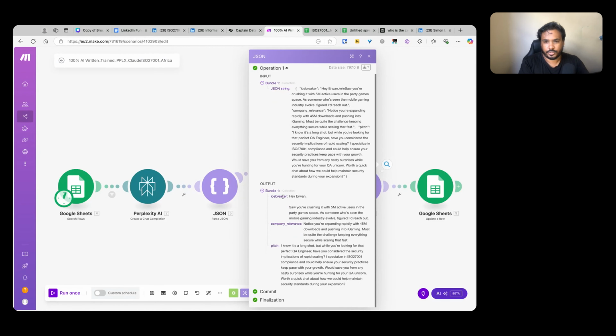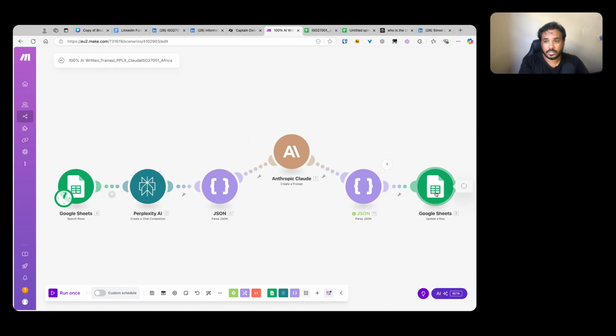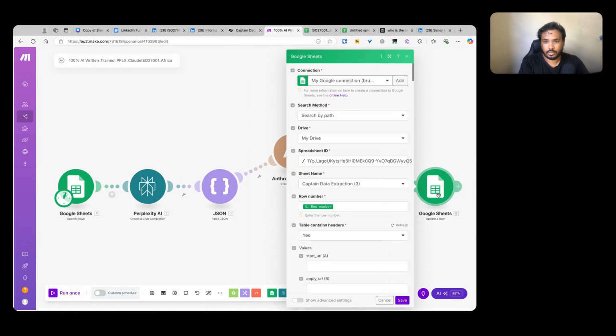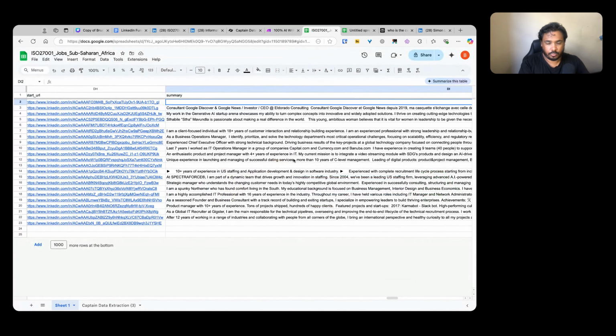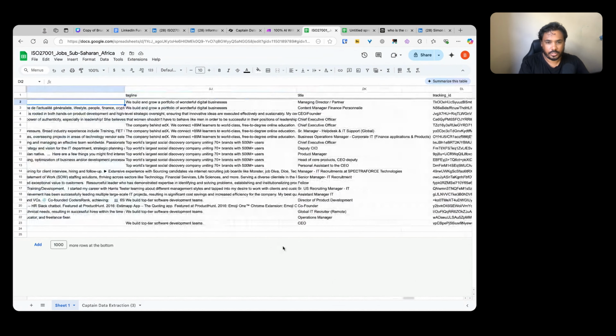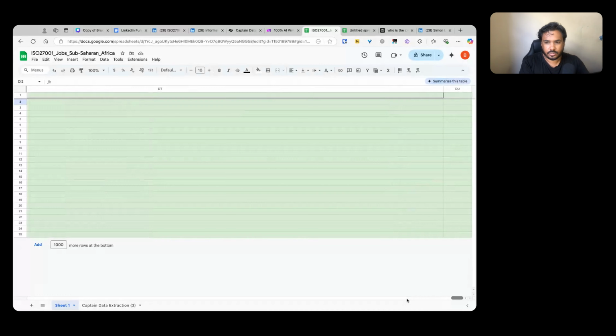And then we broke that up into icebreaker, company relevance, and then our last step really would be to push this to the sheet. Let's just see if we've got fields for this.